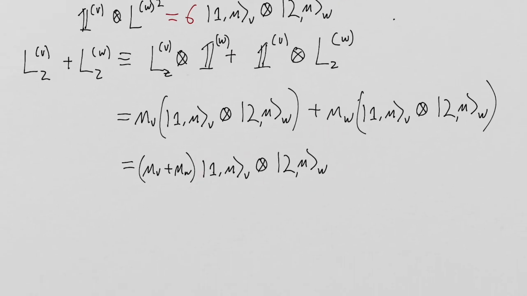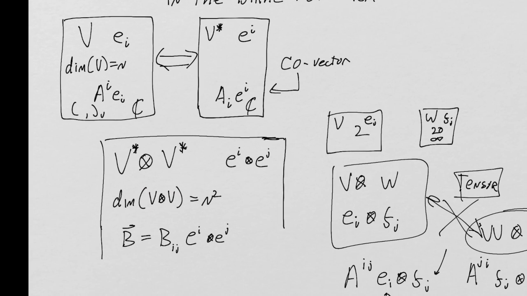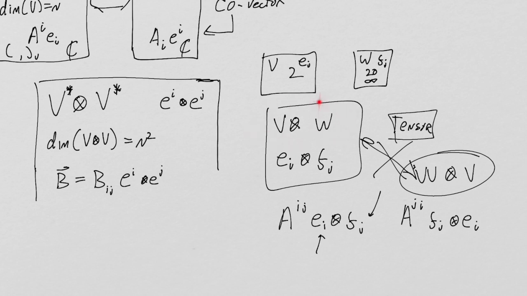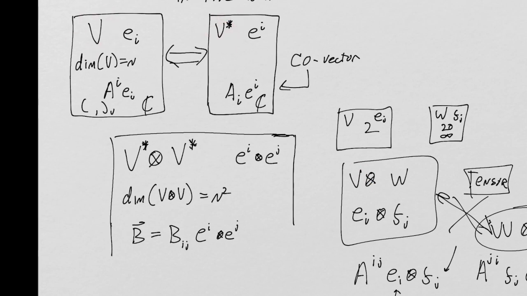So even this is more formal than what you normally see in quantum mechanics, which would be this thing right here. Okay, so where are we? Well, today we focused on tensor product spaces in the Dirac formalism. We began with the story of tensor product spaces in general with vector spaces. And we emphasized that in quantum mechanics, when we form these tensor products, we're usually doing it with totally different vector spaces, as opposed to a vector space and its dual space, which is how we did it in the "What Is a Tensor?" series of these lectures and in our study of general relativity.